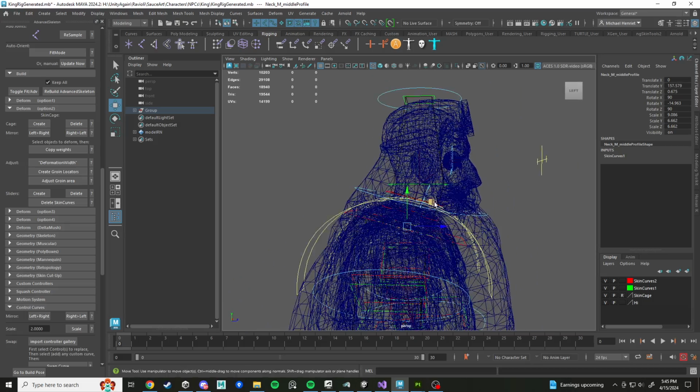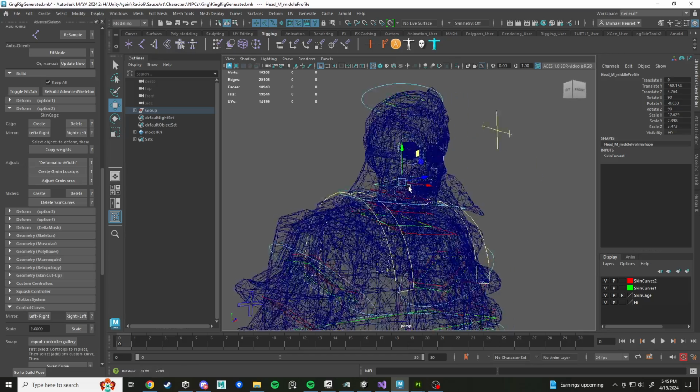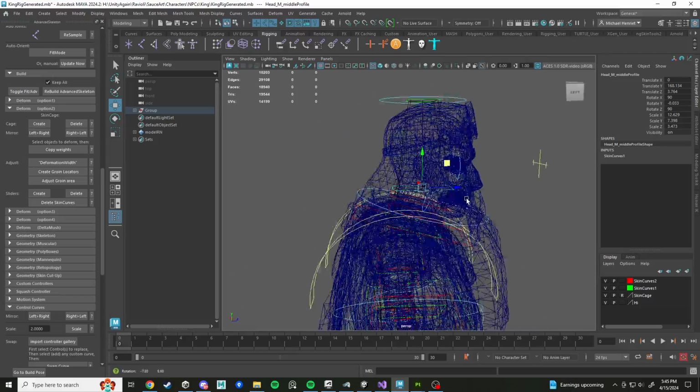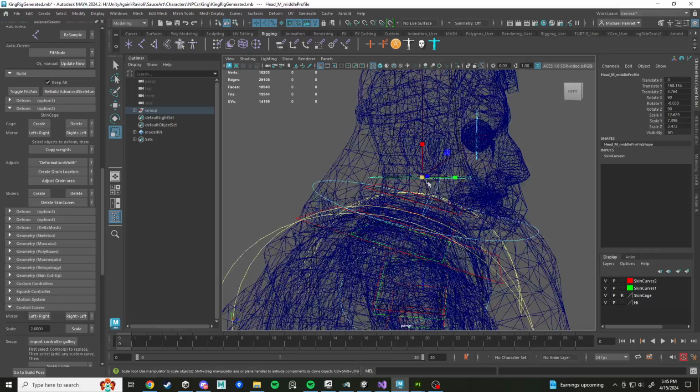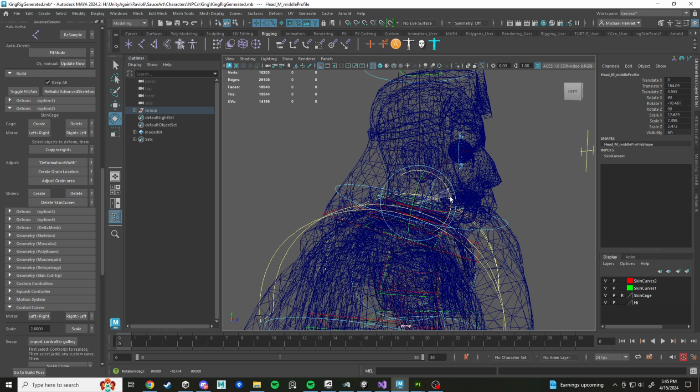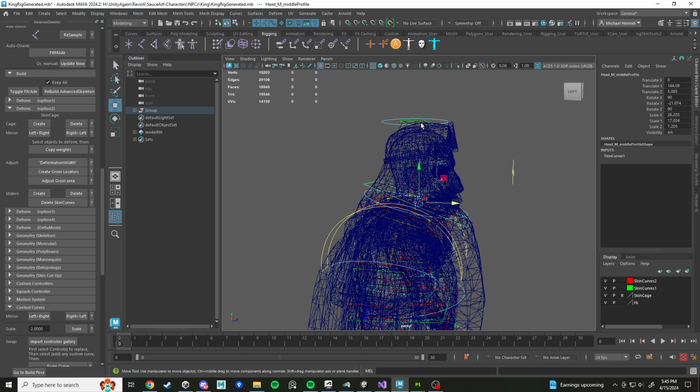I'm gonna move it up a little bit so it's not grabbing as much from below, okay? And then next up, let's move this down a little bit. I want to get it below the face right there. I want to get kind of a block that's covering this upper part.